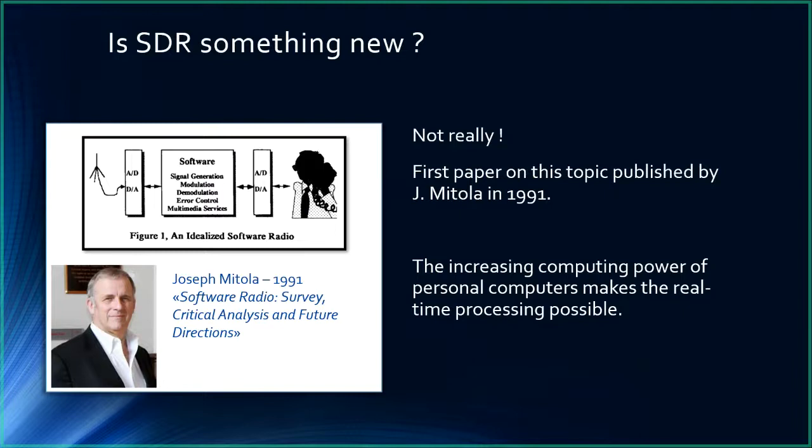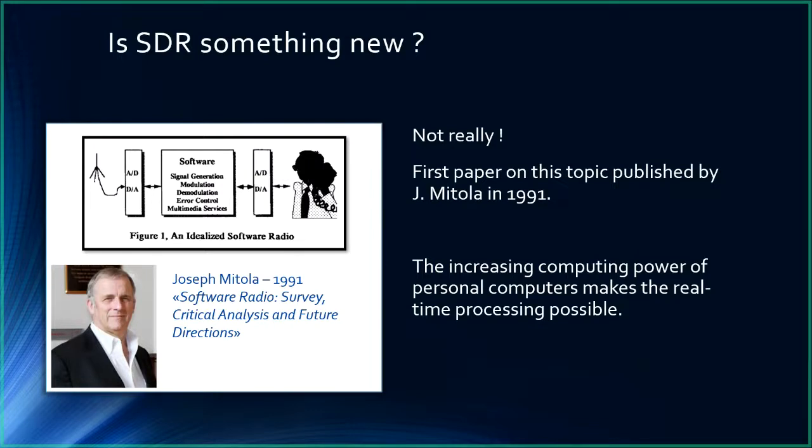And of course, at that time, the computers were not as fast and as efficient as they are today. So when you look at your handphones, if you compare the power of your handphone to a PC or even the ZX81 we had 30 or 40 years ago, there has been a huge step forward. So of course now we have the processing power to be able to do the computation in real time. And that was not possible a long time ago. But the concept and the key techniques are not new. What is new is the fact that your home computer or your Raspberry Pi has enough power to do it. And that's the key thing.